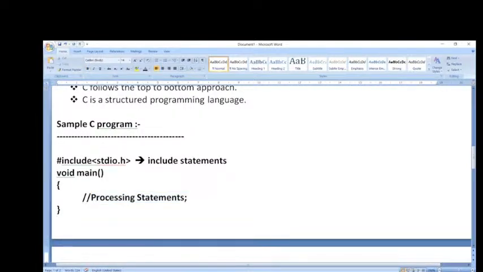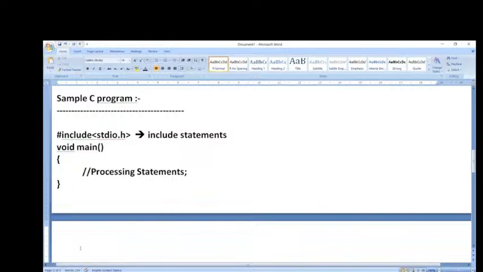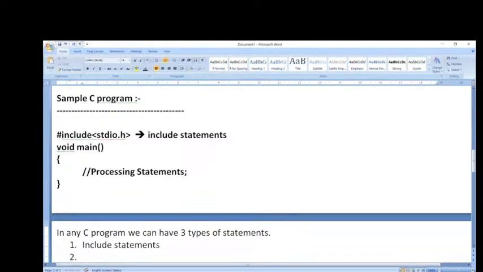Now tell me what I explained. In any C program, we can have three types of statements. First one is include statements. Second one is the main method, also called the main function.